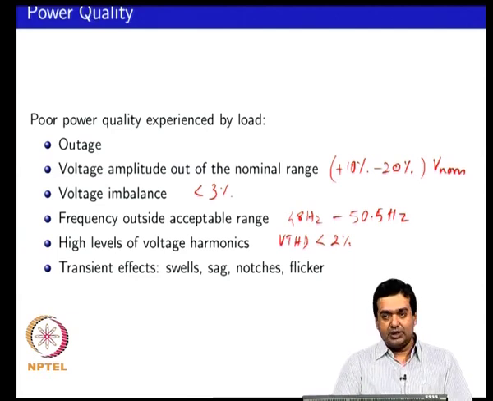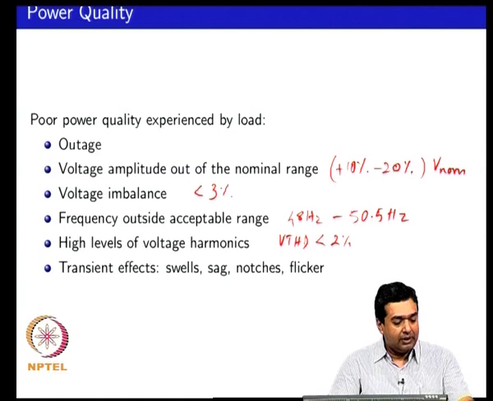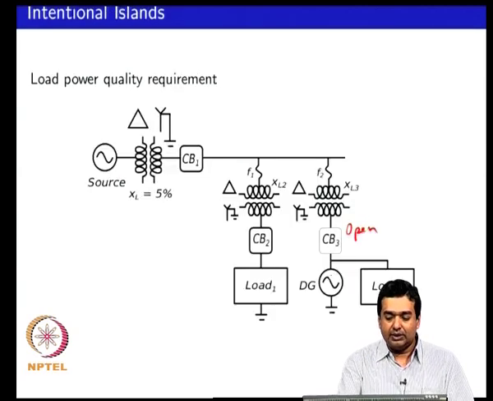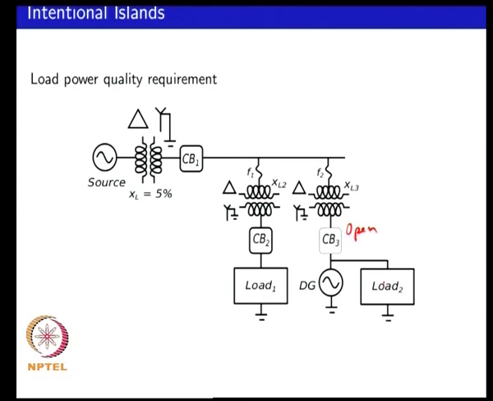So, for many of these power quality reasons, you might want to intentionally disconnect from the grid, open a breaker, and then feed your local load from a DG, so that when the power quality is poor, you have your critical load being fed from your DG. When the grid power quality comes back to an acceptable range, you would then close the circuit breaker and operate in a normal condition. The common systems that use such a property are UPS systems and gensets. They all operate in this particular manner, where you are addressing poor power quality by adding such components.